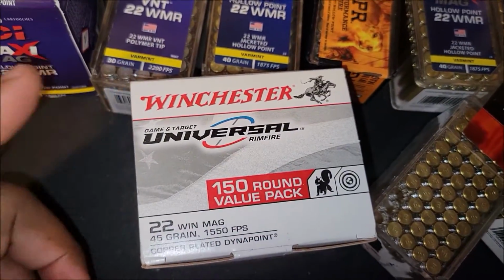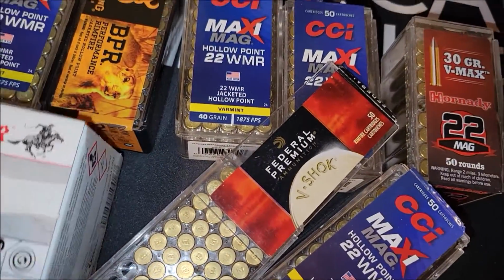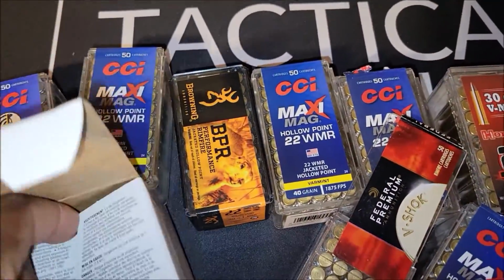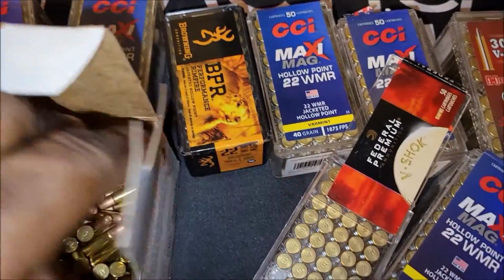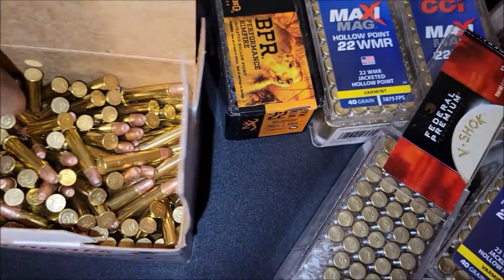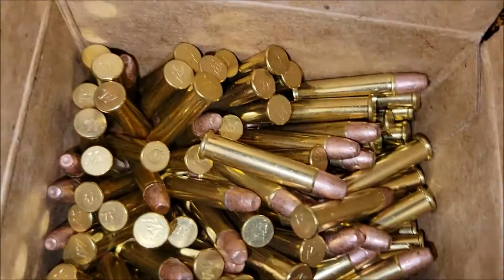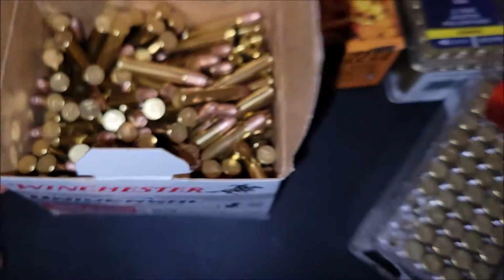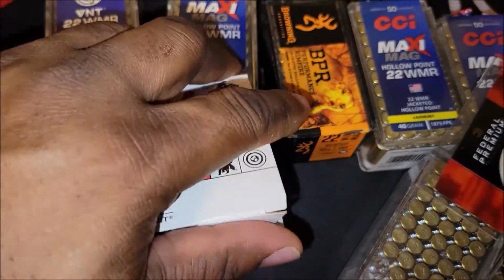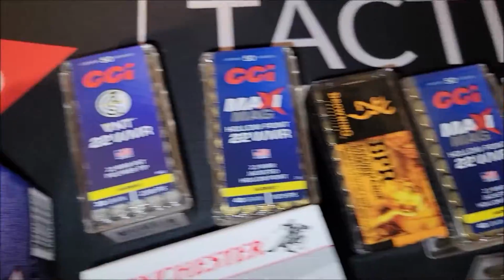And these, Walmart was having these for super cheap. But these run now in the Kel-Tec. I got it redone. Sent it back to Kel-Tec and they redid pretty much everything, so it's basically a new gun. I got it used and it wasn't running none of this stuff. Couldn't get through a full mag or nothing. But this is some of the bulk ammo that they don't prefer you to run in the Kel-Tec. But it do run now. But every now and then you might get a little issue. I only got a couple boxes of those left, so I don't even buy those no more. I don't even see these in a store. But it suggests you not use those, and use the CCI or something like that.